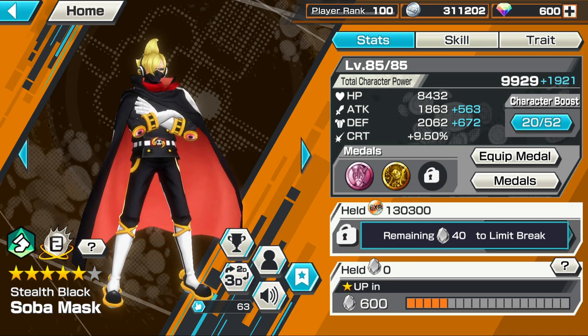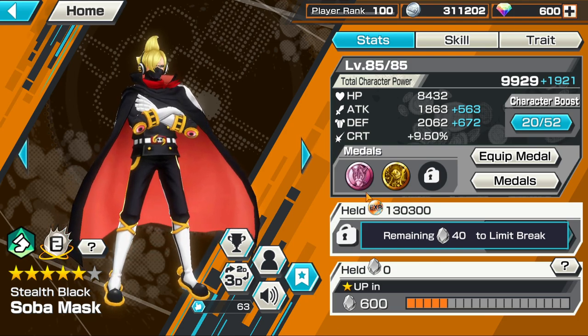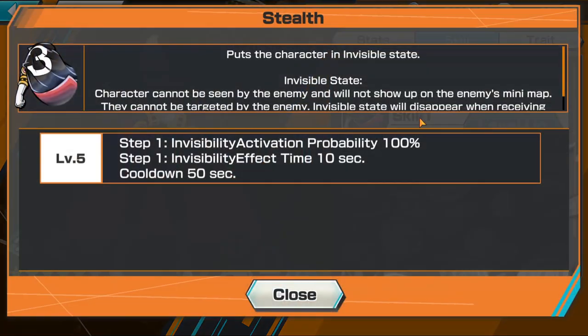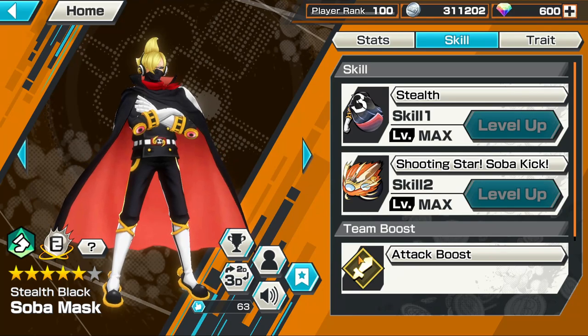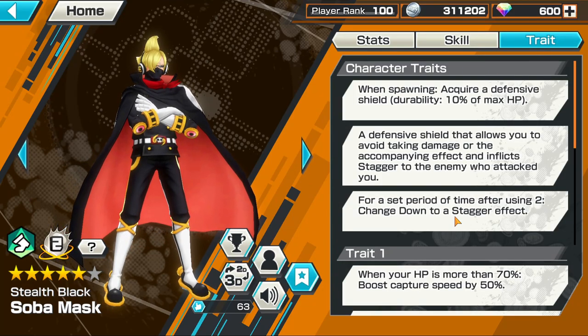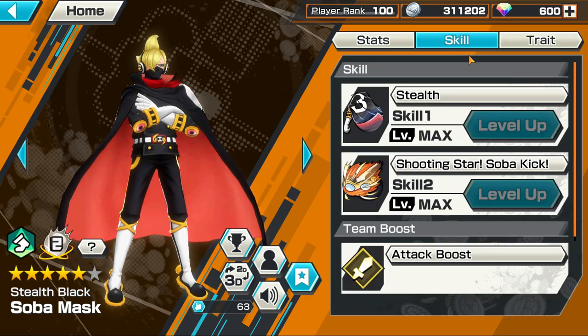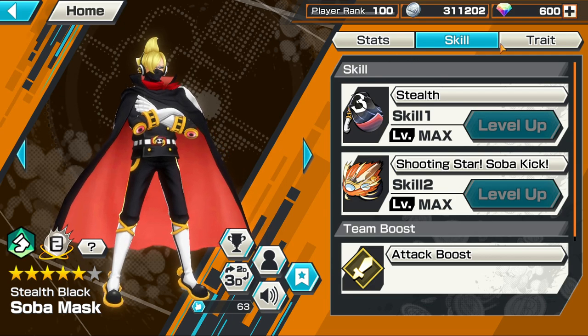If you haven't seen Soba Mask before, he's pretty much a runner, a green runner. And his main thing is invisibility. So his skill 1, you go invisible for 10 seconds. And of course, when you dodge or get a perfect dodge, you also go invisible. And on top of being invisible, you also have a little shield.